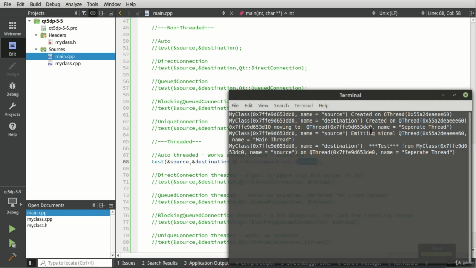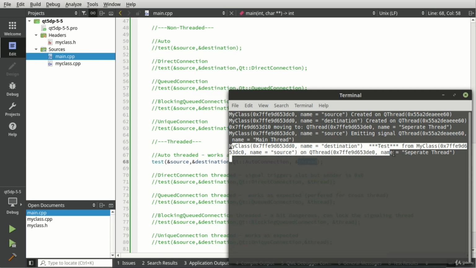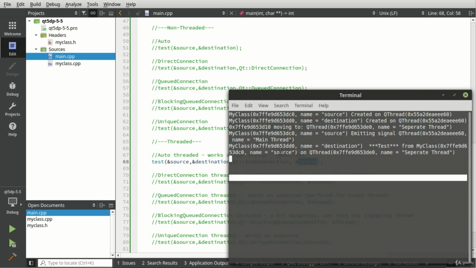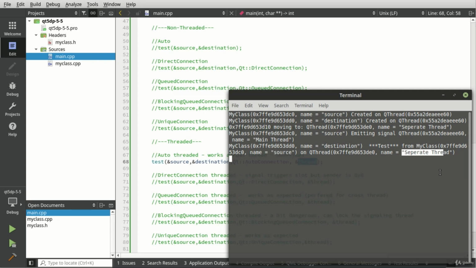With older versions of Qt, you had to actually tell it, don't use a direct connect, use a Qt queued connection. But if you start running into problems, like if you're firing off your signal using auto connect and the destination's just not getting it, switch over to a Qt queued connection. But here in our test case, everything worked fine. You can see it's destination test on separate thread.